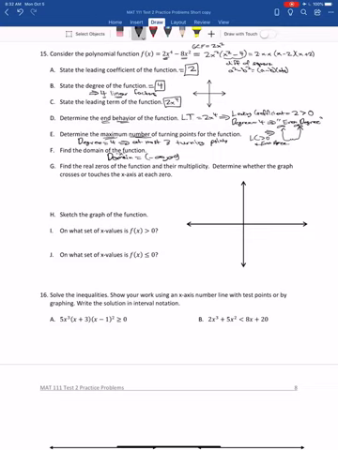Let's find the real zeros of the function and state their multiplicity. Remember, multiplicity tells us the behavior of the graph at the x-axis. It tells us if it crosses through the x-axis at a zero if we have an odd multiplicity, or it touches and bounces off towards a turning point at the zero if it's an even multiplicity. So since we factored it, let's write our factors back down here.